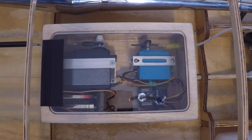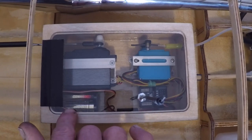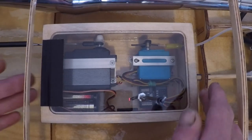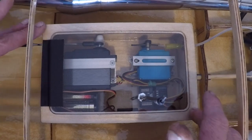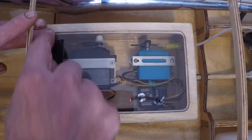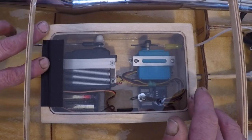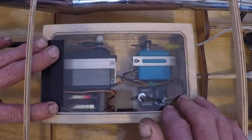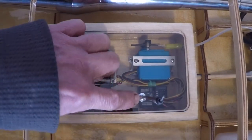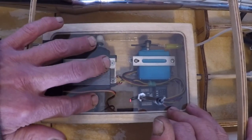I still have to get a battery for this radio box, and for mock-up and testing I went and picked up four AA batteries in a dry cell holder and got everything working perfectly. Before I did any sealing on the box, I sealed all of the inside edges with Bob Smith Industries 30-minute slow-cure epoxy. Then I gave this radio box three coats of West Systems inside and out to seal it really well so none of the wood will rot and it should be water resistant. I also installed a little aluminum nut to hold my antenna, and before we leave today's episode I'll turn on the radio system and show you the brain of our boat working properly.